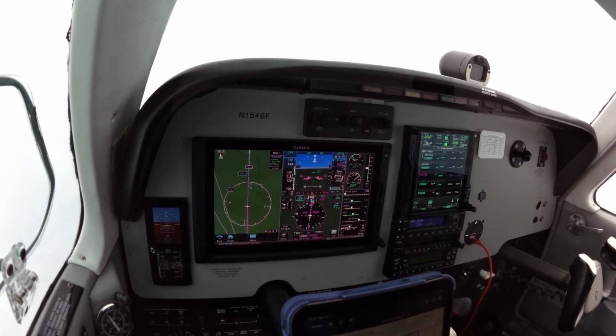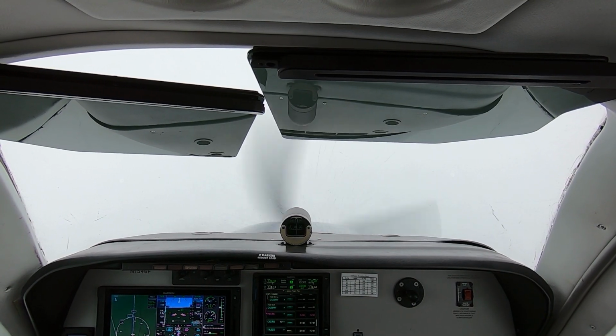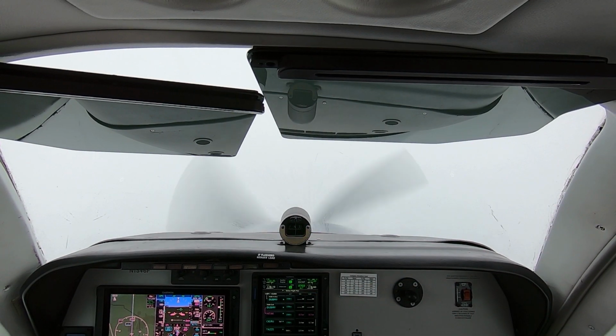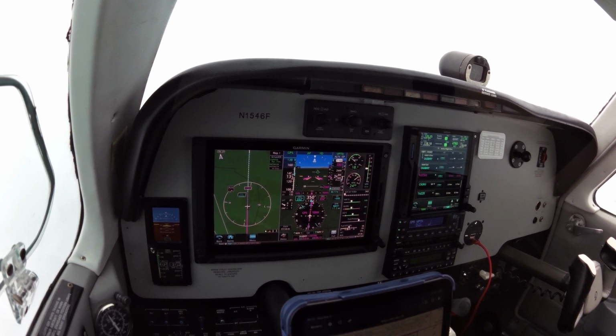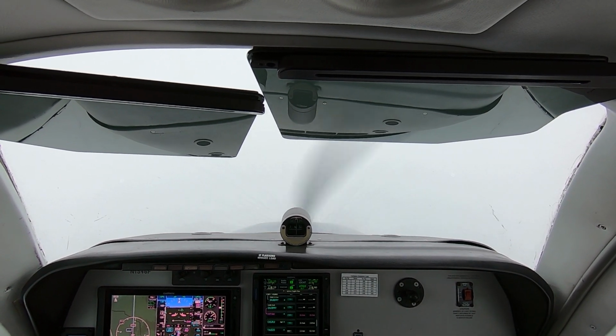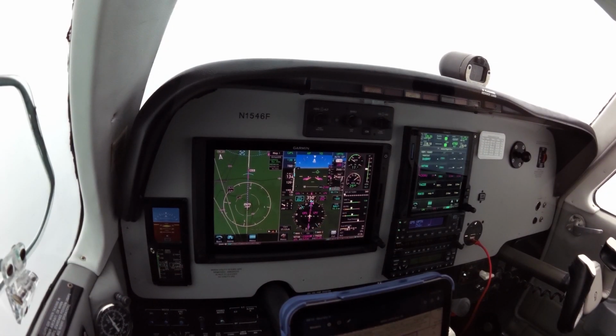High tack in a mile and a half, 2,500. We're just out of 2,800. Approach mode is armed. Glide path and GPS are both standing by, or we're in GPS, glide path standing by. Next altitude will be 1,700 at SIGRU. Still negative ice. Temps come up to 0. 3 miles to SIGRU. A little bit of ground contact maybe.